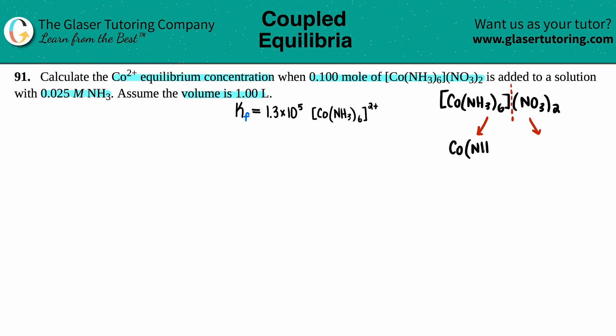If we do that, this will break down into Co(NH3)6 and then NO3. Now to balance this, there's one of these, so I don't have to put a coefficient in front, but there were two nitrates, so I would put a two in front of here. Use your subscripts - there were two nitrates that crisscrosses up, telling me the complex ion was a 2+ charge, and there was only one complex ion that crisscrosses up, telling you the nitrate was a -1 charge.